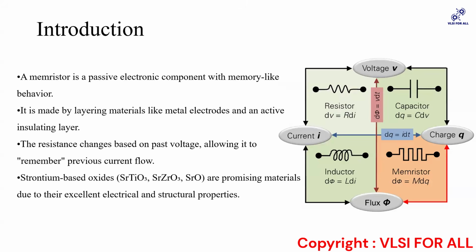So there are multiple materials to create a memristor device. For now, we have been using metal-based memristors, such as zinc oxide and titanium oxide, and multiple memristors have been created. But for now, we are going to create it with a strontium-based oxide, which are basically hexaferrite materials. Why hexaferrite materials? Because they can be used to store. So strontium-based hexaferrites and barium-based hexaferrites are two promising materials for electrical and structural properties.